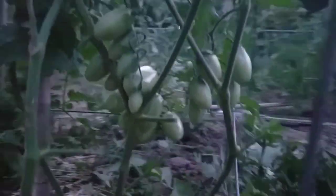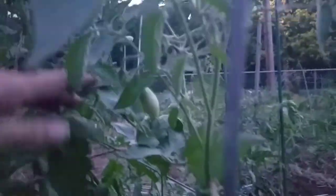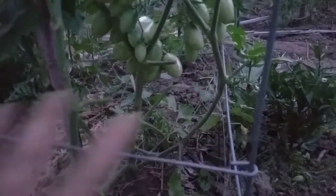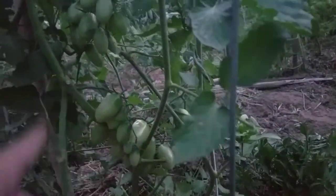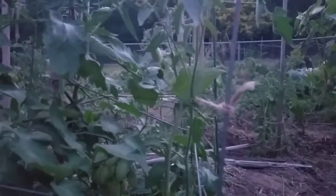This is my Juliettes — that is one plant and it has tomatoes all the way up. I bottom prune all the leaves off the bottom, and then as they grow up I prune more leaves off and they put out again up here, and I keep pruning from the bottom.